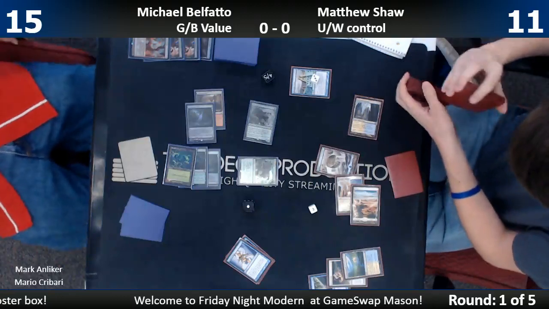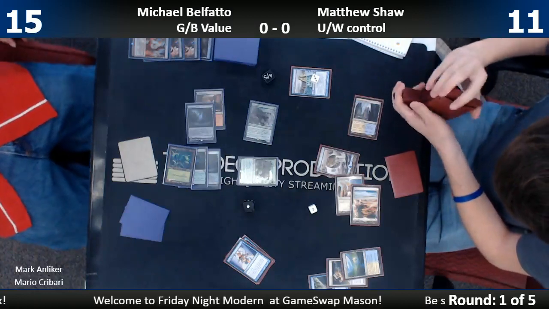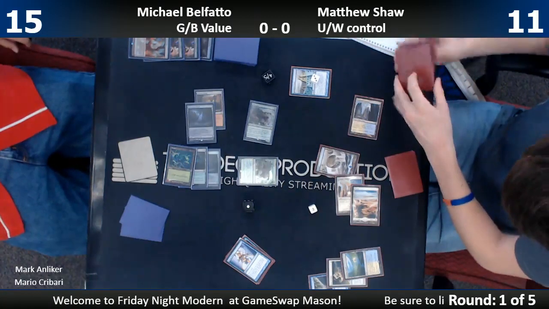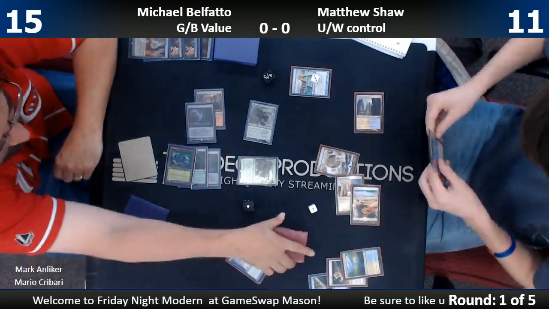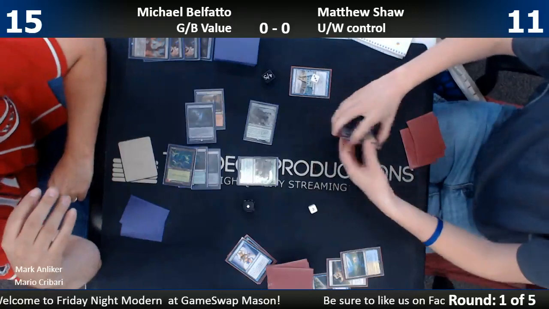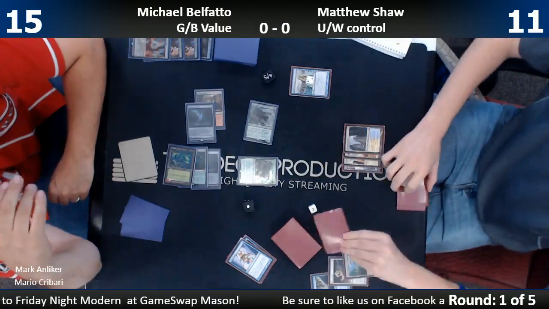At this point, you can path one of these Goyfs next turn if you don't draw an answer, but then your only answer left in hand is a Cryptic Command, which is only going to stall here. You could very easily end up dead to these Goyfs if you draw poorly, whereas that would have been much less likely to happen if you pathed earlier. Right, Matthew really needs a Verdict or a Verdict would be sweet. Detention Sphere here.